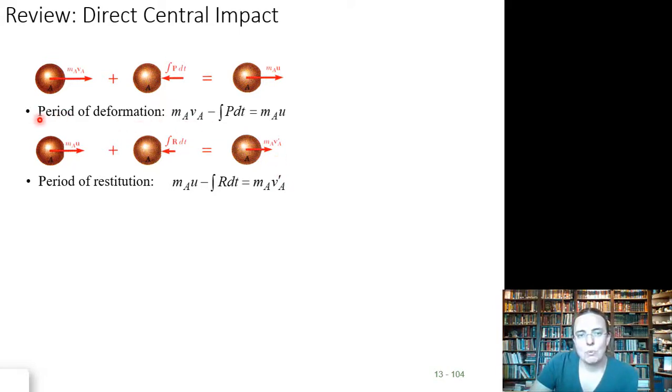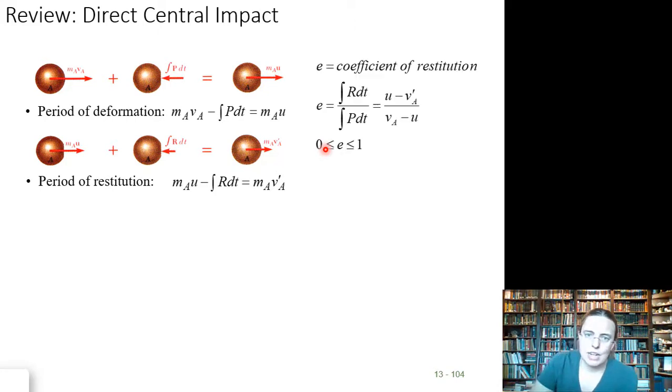So why would we want to break it up into what's happening while it's deforming versus popping back out to its original size? What can we do with this information? Because usually we don't care about the velocity that's happening during the collision itself. We just want the starting velocity versus the ending velocity, right? Well, let's go ahead and define the ratio of the restoring impulse force to the deformation impulse force. So the ratio of these two forces we're going to call the coefficient of restitution.